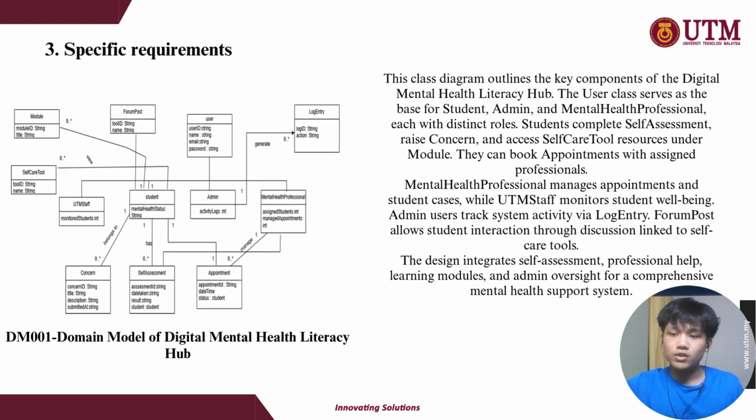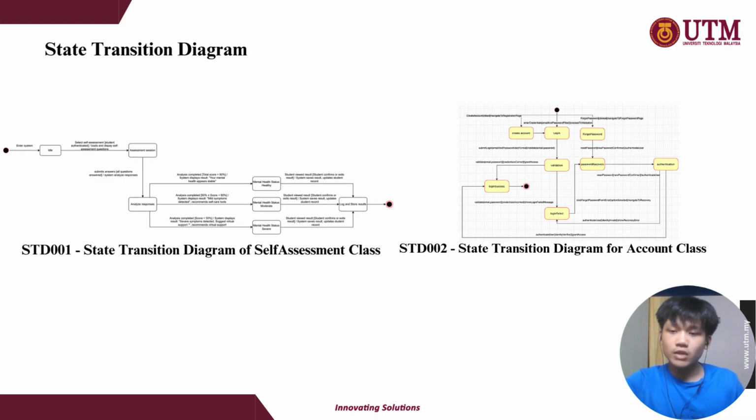Here is the class diagram that shows the main components of the Digital Mental Health Literacy Hub. The base user class extends to student, admin, and mental health professional, each with distinct roles. Students complete self-assessment, raise concern, access self-care tools, and book appointments. Mental health professionals manage students' cases, while UTM staff monitor well-being, admin tracks system activity, and the forum hosts peer support interaction.